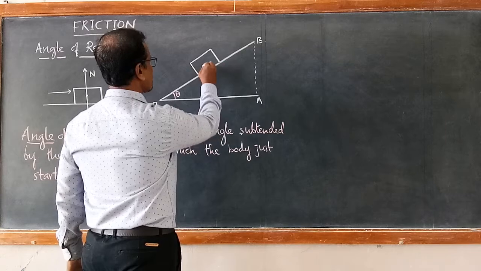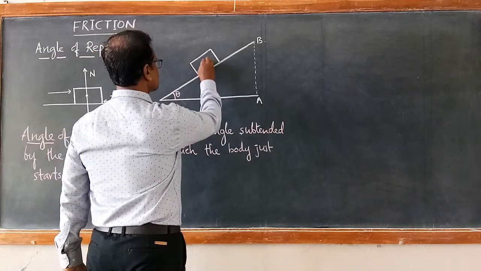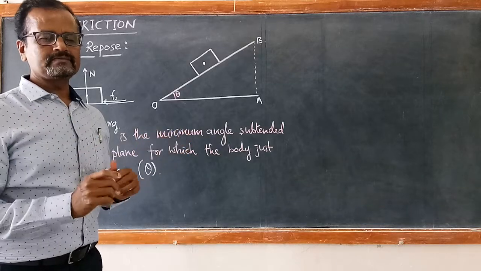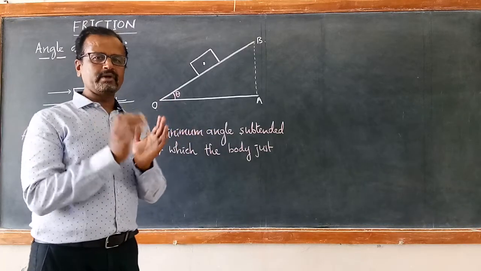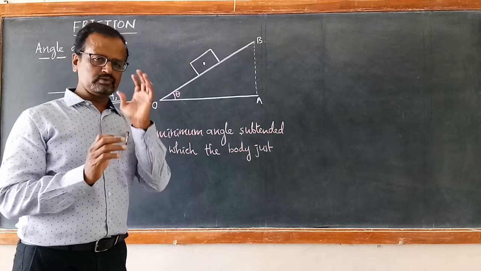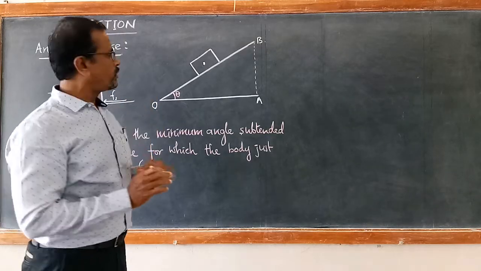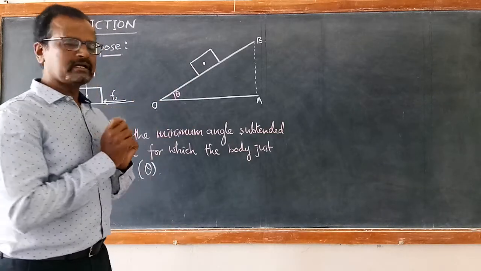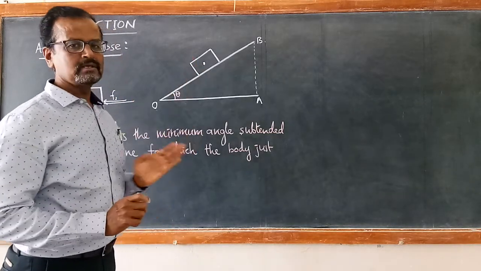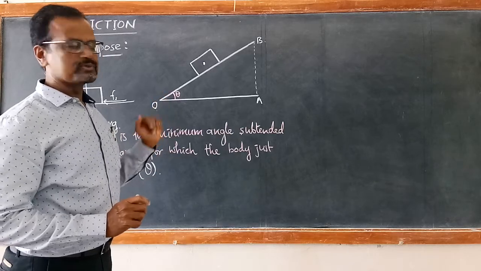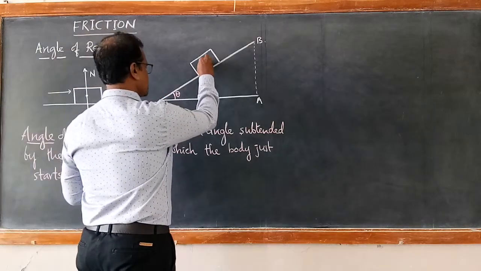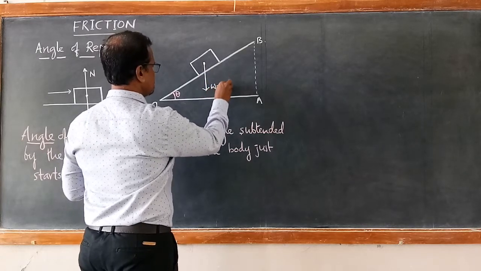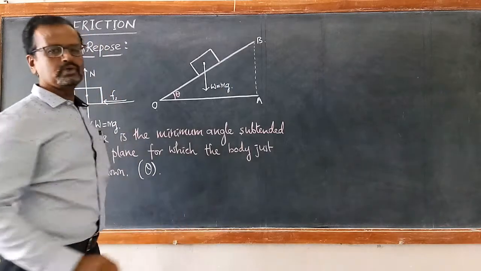So what are the forces acting on this body? Now I am considering this as the point of reference for drawing the forces. To show the forces acting on the body, we take one point, usually called the center of mass, where the entire mass of the body is assumed to be concentrated. With respect to this center of mass, we draw the forces. So the weight is acting vertically downwards, which is W equal to mg.